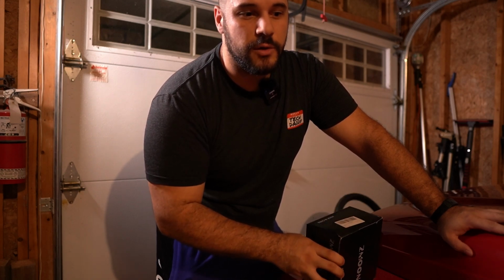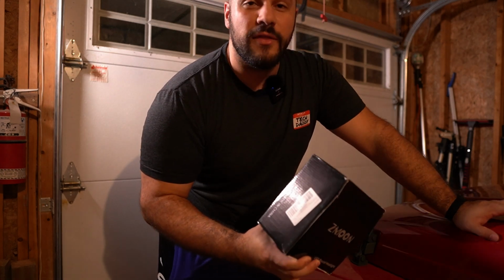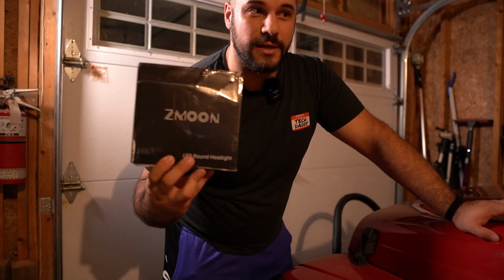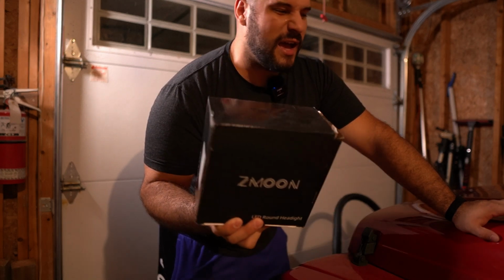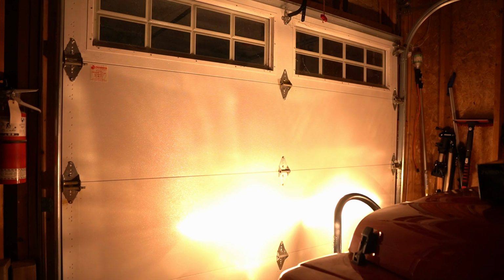The Jeep is still using sealed halogen bulbs, which means the entire light bulb comes in a singular housing. They're terrible. They give off almost no light. I will turn off the lights and turn on the headlights in a second, and you can see how terrible they are. Actually, let's go ahead and do that now. So, as you can see, they're really not bright.